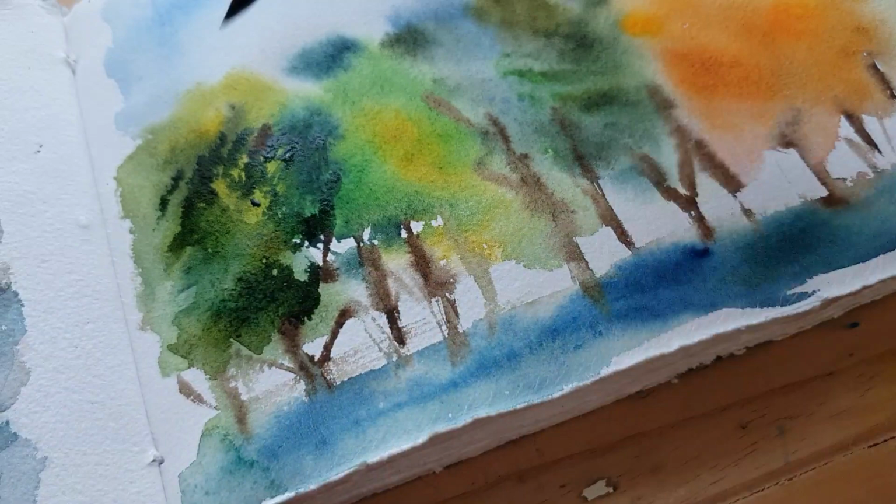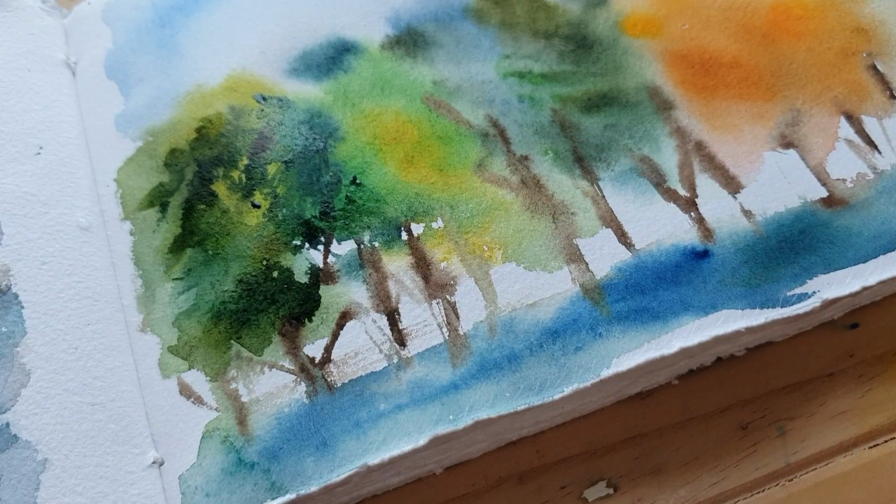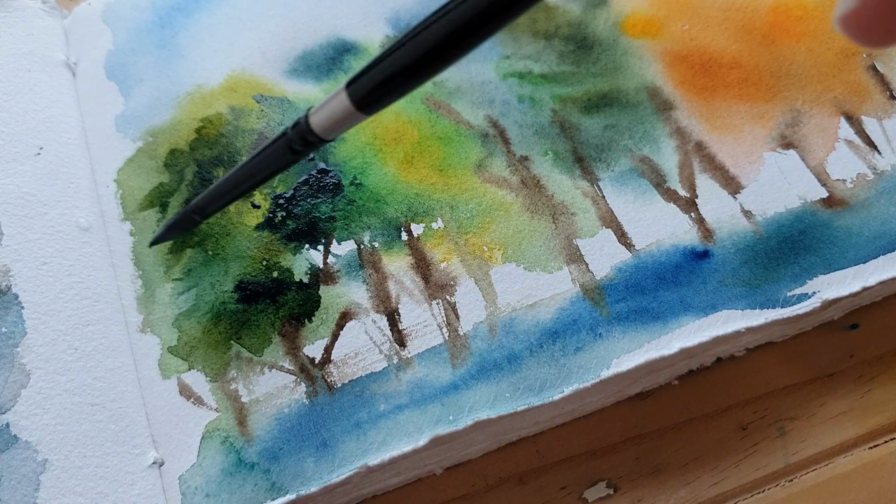And I'm gonna use my round brush to just lightly blur some areas. So what I do is I just add some areas that are darker, I add some more contrast. Then some areas I just leave as is.